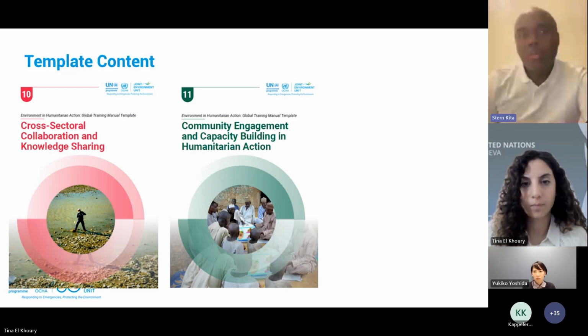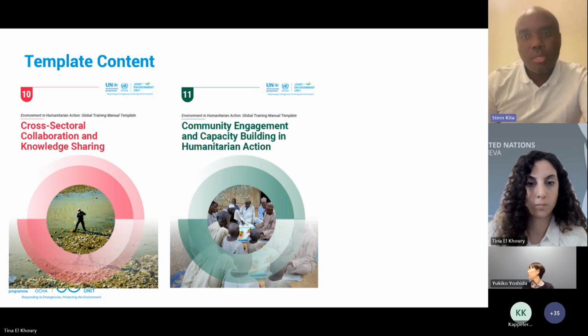So this is more in terms of how best we work with communities, what strategies we can use to reach out to communities, including those that are hard to reach, including in conflict situations, in other natural hazards or disasters that may occur, and how we build their capacity. How do we build the capacity of individuals working in humanitarian action so that they're able to mainstream, but also to understand the environmental harm that may result from our humanitarian action?